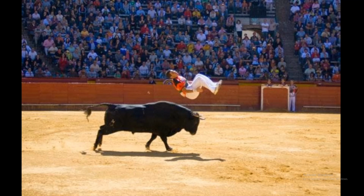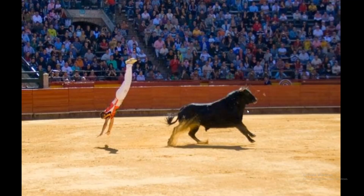Now, people actually still do this. This is in Spain, and you know about bullfighting, but not so many people know about the bull leaping, this leaping over the bull. So there's this man who's sprung over the bull there. There's one image of him, and there he is. He's landing on his hands behind the bull. The bull doesn't know what's going on. He's been tricked by this human being playing games with him.